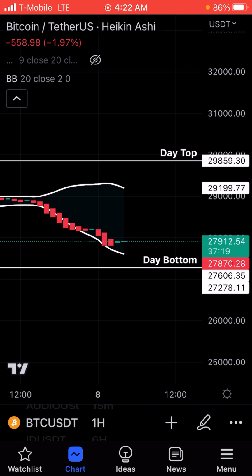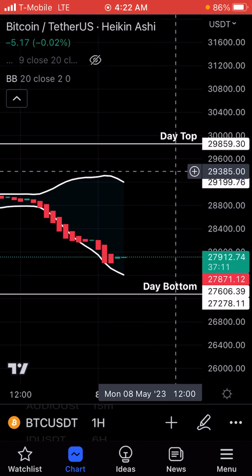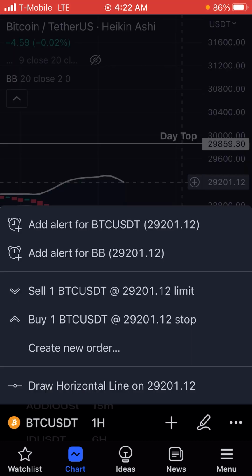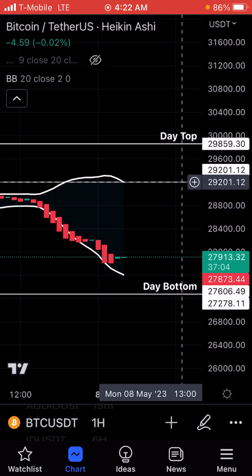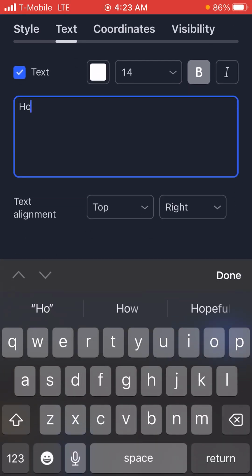So what I use is I go to the hour to zoom in a little bit closer. Yesterday it was more in the middle, but right now we'll see what happens. Now we go to the hour and we do the same thing. I make my line here for the top, and label it hour top.